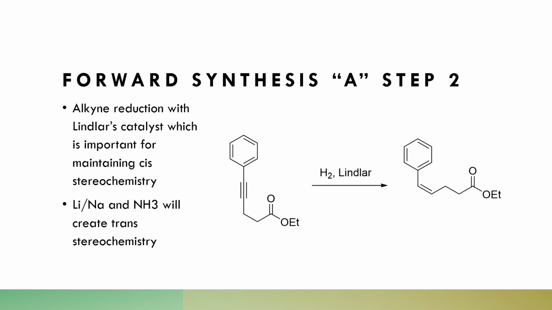So the next step that I have in this synthesis would be to use hydrogen as well as Lindlar's catalyst to reduce that alkyne to an alkene, making sure to maintain that cis stereochemistry. It is important to use Lindlar's catalyst and hydrogen as opposed to other reagents such as lithium or sodium, as these can actually lead to a trans alkene, which is not exactly what we want in this targeted molecule. So again, using this catalyst that we have here allows us to keep the stereochemistry that we would like.